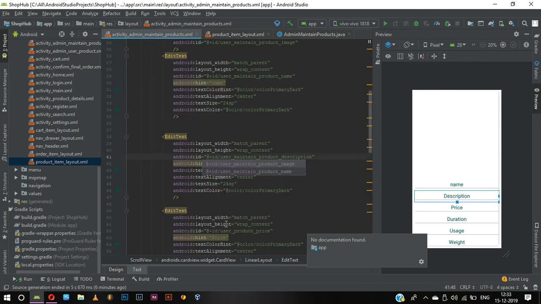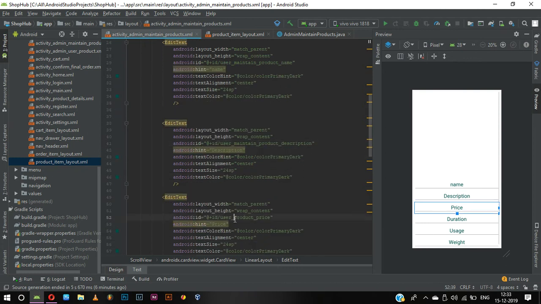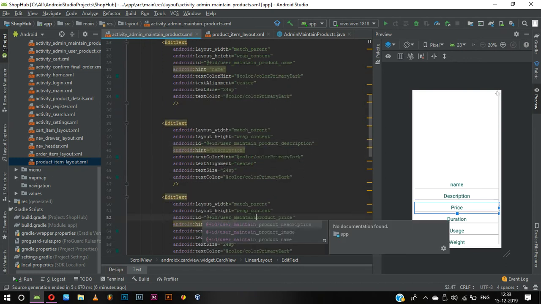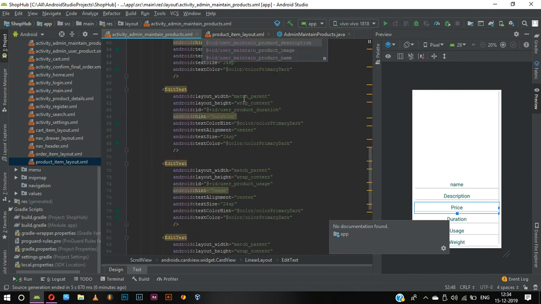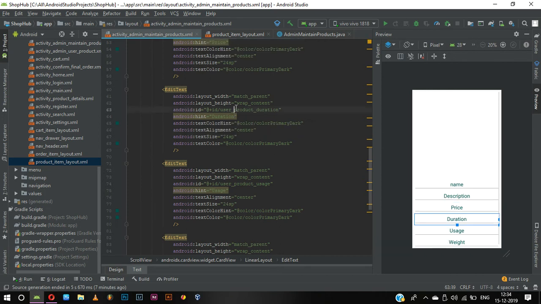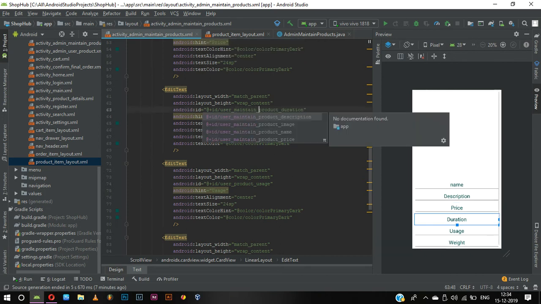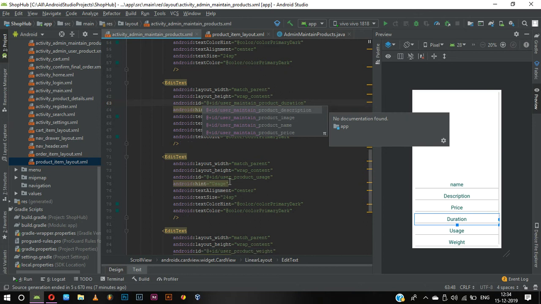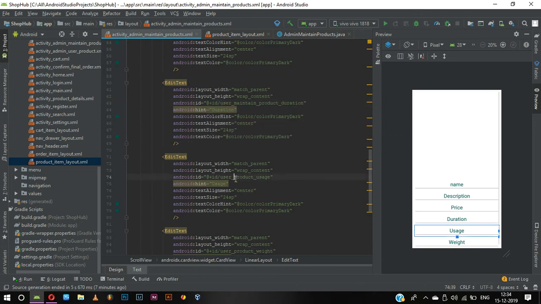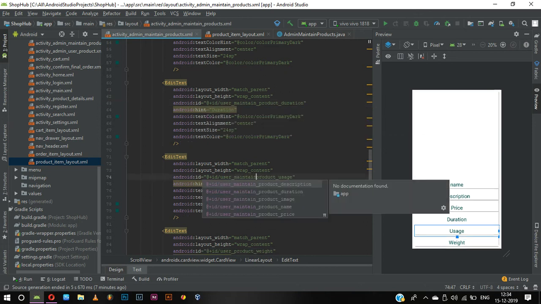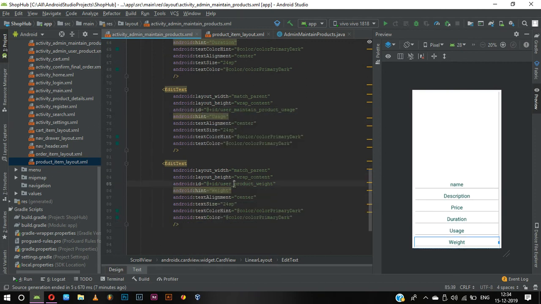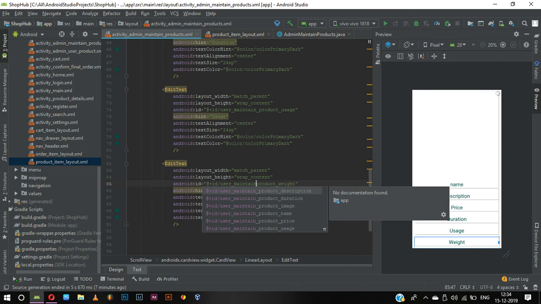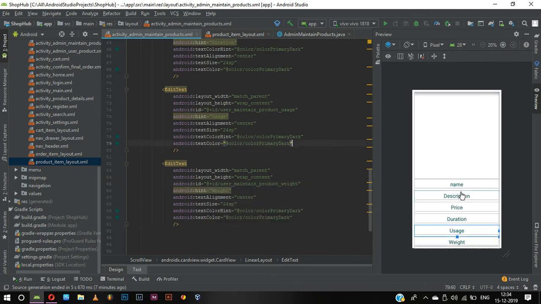And now here also you can add the maintain, and here also, and here also, and here too. Yeah, that's it guys.